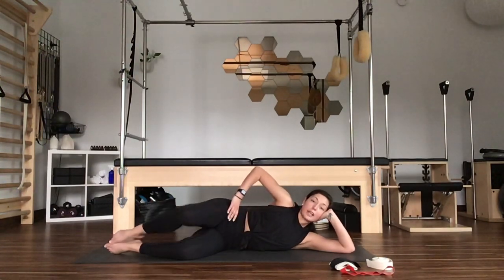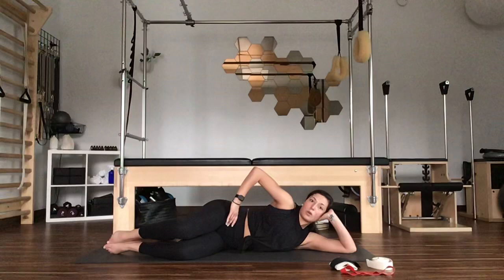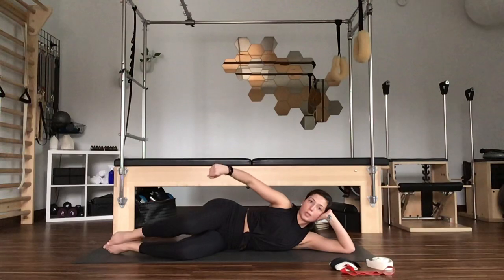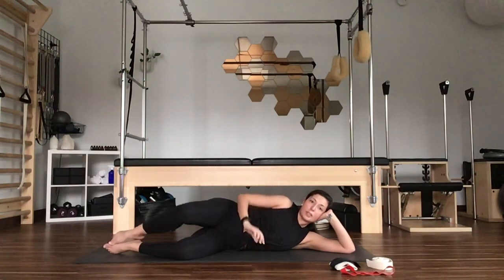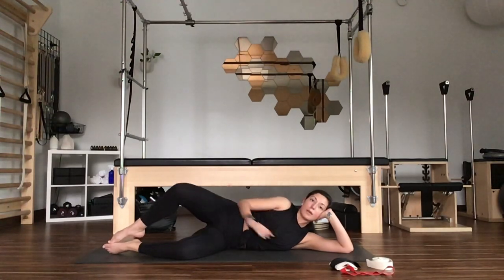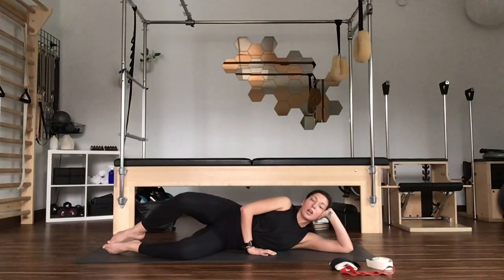Again, making sure as you turn out that top thigh that right hip isn't rolling front to back. So your rotation is literally just your femur, your thigh bone corkscrewing in and out in your hip socket for 5, 4, and we're still pulling up out of the shoulders, out of the rib cage for 2. Last one, we're going to hold that right thigh turned down and take little tiny pulses up. Again, making sure that the hips are staying still. You're thinking of pressing that knee into the wall behind you for 5, 4, 3, 2, 1.